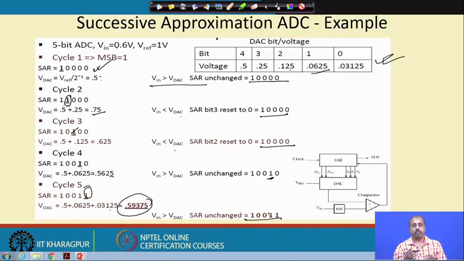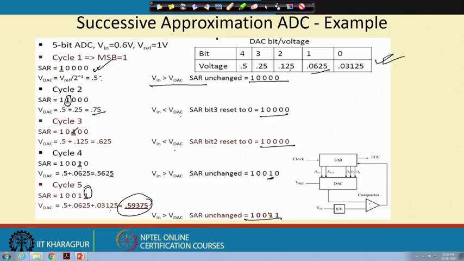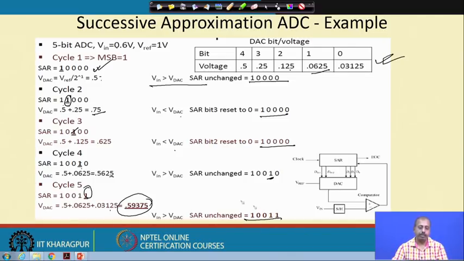So, this way, through an iterative step, every individual bit from the MSB side is turned on, and if the VDAC output becomes more than the input voltage, then the bit is reset. If the DAC output is less than the input voltage, then the bit is retained at 1. Of course, if Vin and the VDAC reference are equal, then also we have to retain the value, and in fact, in that case, we do not need to proceed with further bits; the rest of the bits will always be 0.